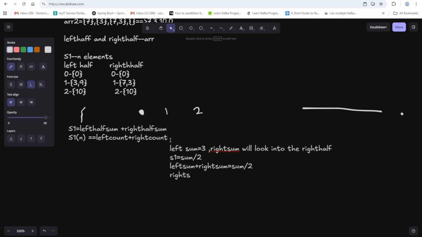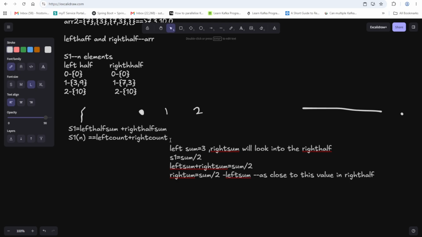So the right sum, we need to look for something as close to sum by 2 in the right half, right? And also one more thing, again count.